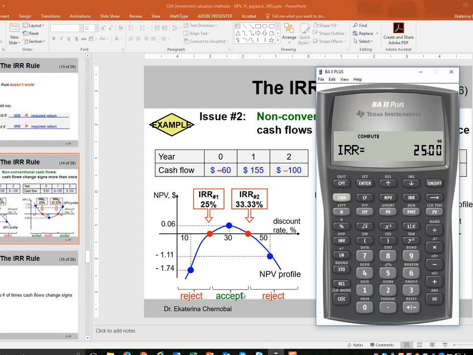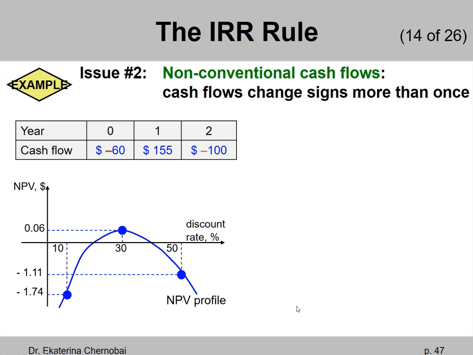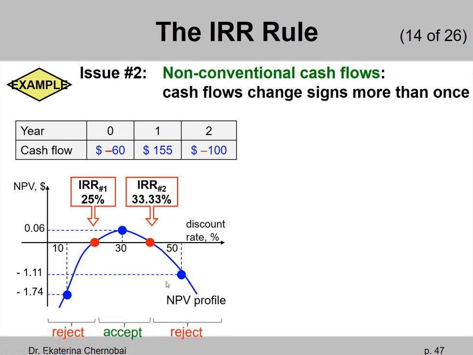The only thing you should know is, in general, when cash flows switch signs twice, there will be two IRRs. And in this particular example, what's going to happen is something pretty complicated. There is one range of discount rates for which the net present value is positive, and that allows us to say accept the project. That's when the discount rate is between the two internal rates of return, between 25% and 33.33%, the second IRR.